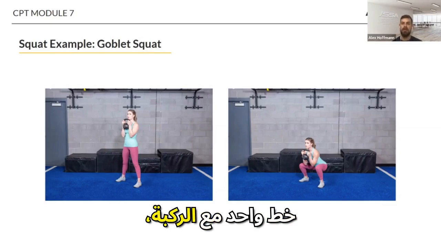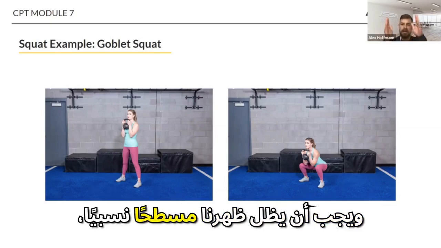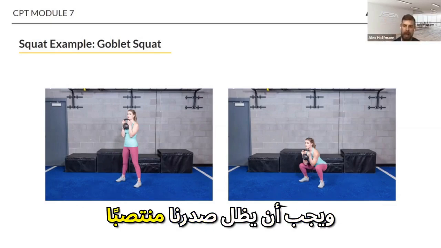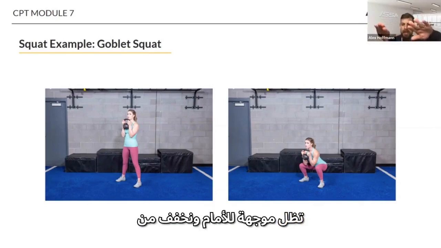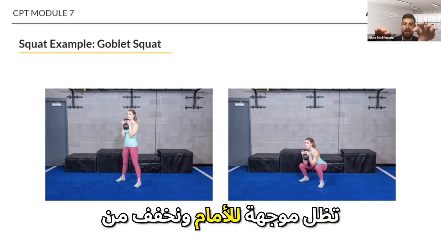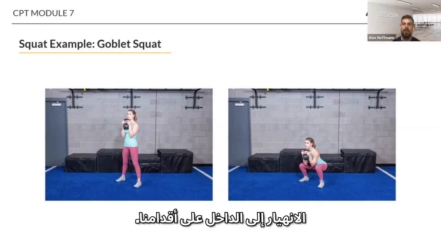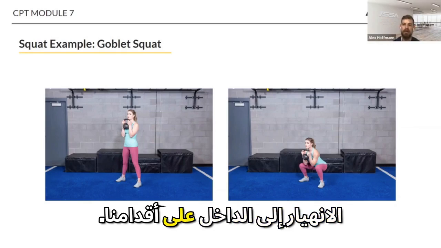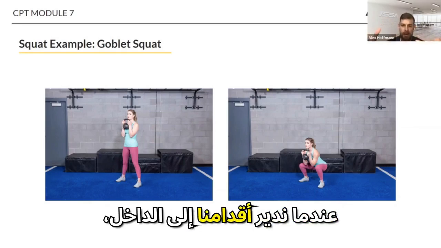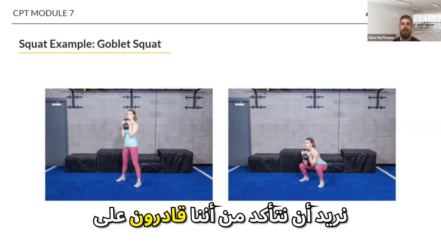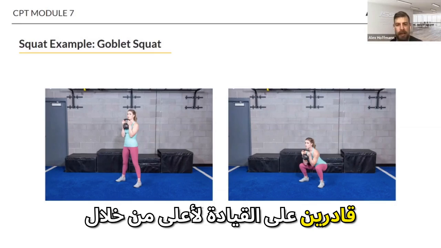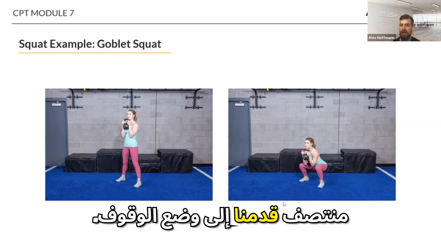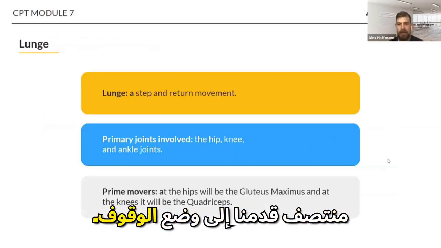Our back should remain relatively flat, and our chest should remain upright during that squatting movement. Then we want to make sure that our knees remain over our ankles and our toes stay pointed forward, and we mitigate collapsing inward on our feet, so rolling our feet inward. We want to make sure that we're able to maintain a neutral position from our feet. We're not falling forward, and we're able to drive up through our midfoot back into that standing position.